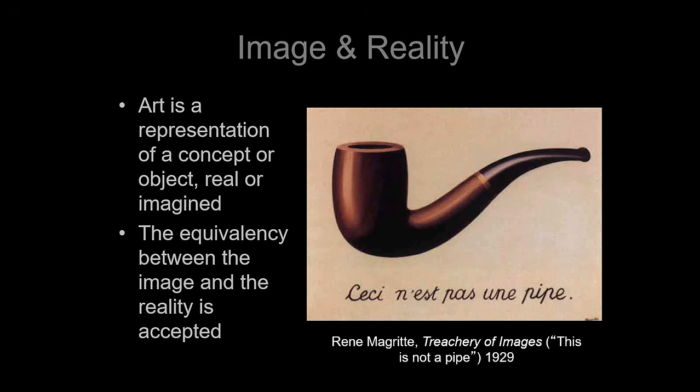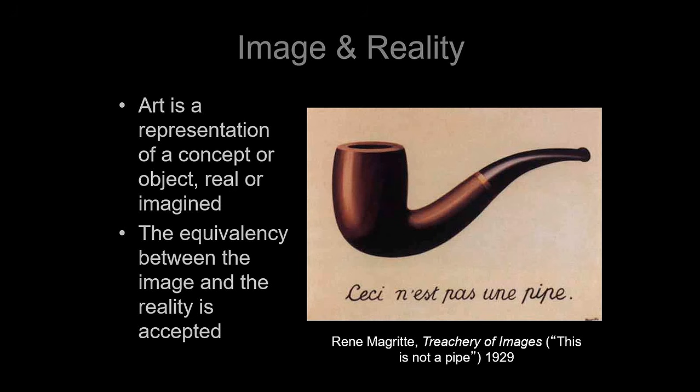When you look at this, you don't think painting, you think pipe. And it's precisely because you think pipe that this painting has power or efficacy. And it allows René Magritte to do this fun little kind of commentary on the nature, the treachery of images, how they fool us. And yet, if they didn't fool us, they wouldn't be very valuable at all.